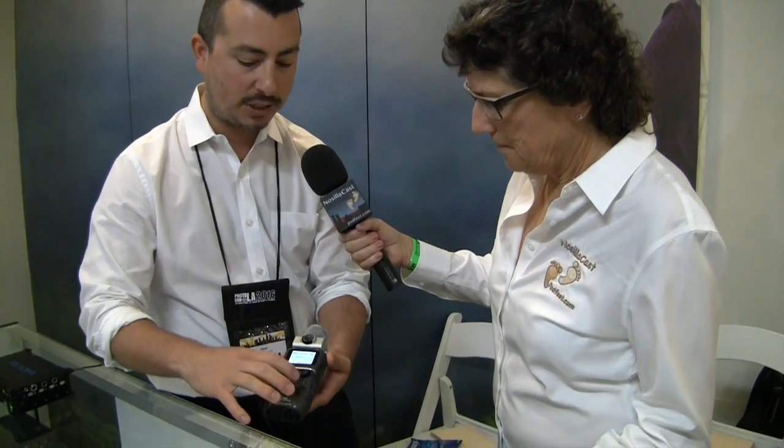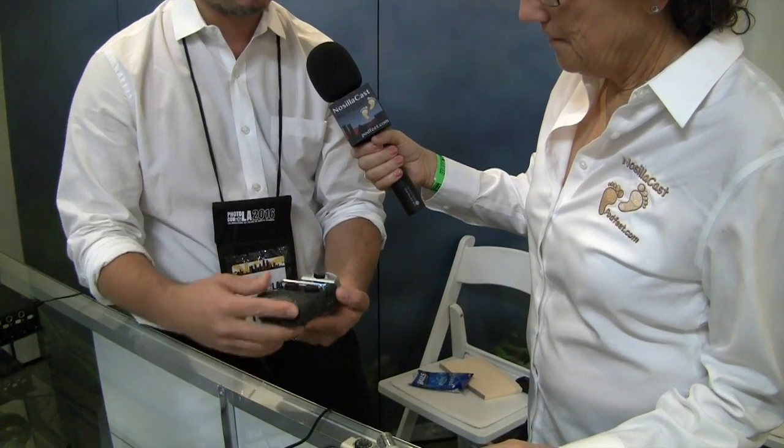There are a bunch of buttons and dials on the front, but it's still as easy as ever to operate. Simply select which channels you want to record and enable them. In this case, I've selected the left-right mic — whatever's plugged in on top — and you can see we've got signal. Just hit record. I can provide phantom power for a condenser microphone, or plug in the output of a wireless system directly.